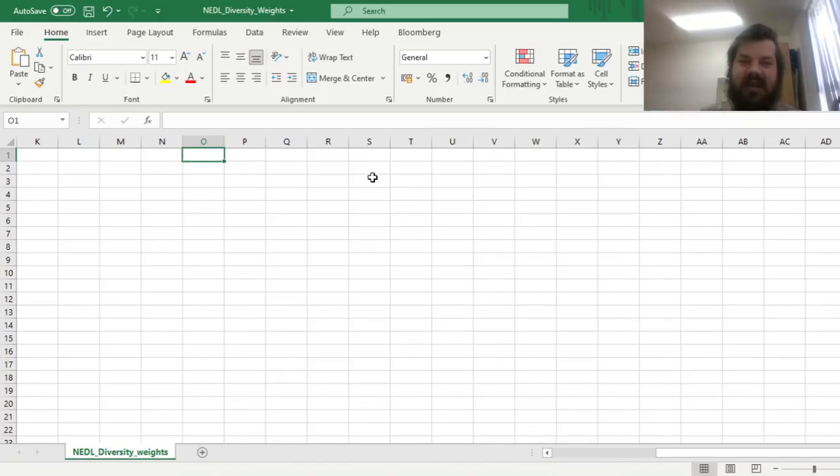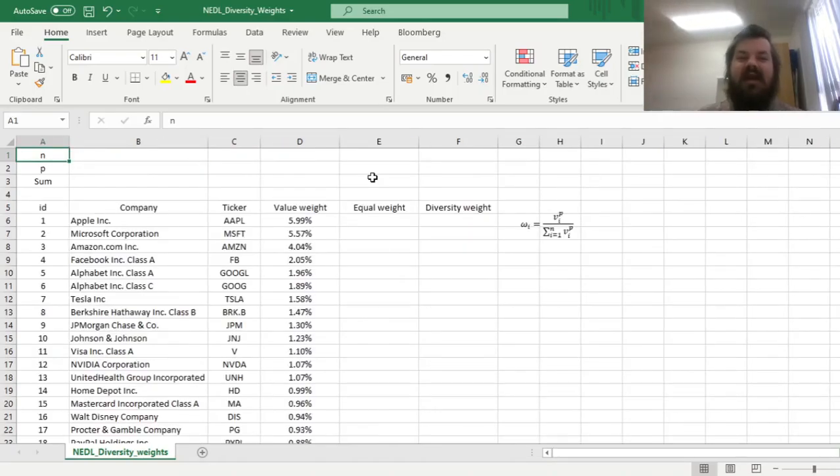My name is Seva, and today we are investigating the diversity weight approach of Fernholtz, that is a blend between very well-known and commonly applied value and equal weighted approaches to asset allocation for passive portfolios. The logic is that you can combine both approaches and pick the best of both worlds for your portfolio.